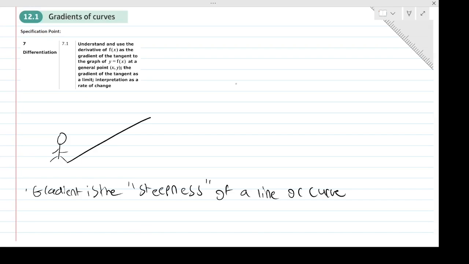Okay, and now let's consider this example then. Let's say we have a line up here. Now imagine we're still climbing up the line, and the line is some sort of hill or mountain. It's going to be a lot harder to climb up it, so the steepness is higher. So the gradient is going to be higher in this second example than this one, right?